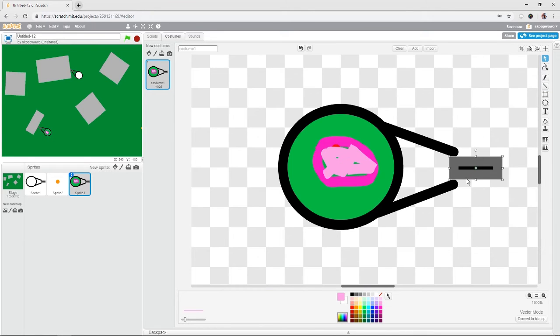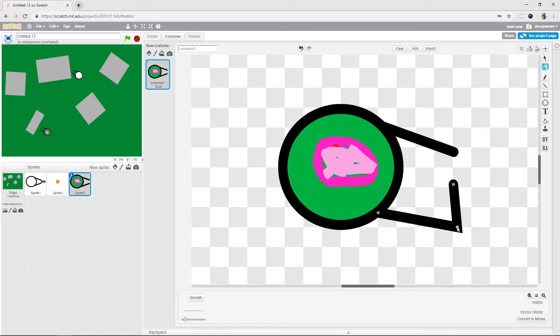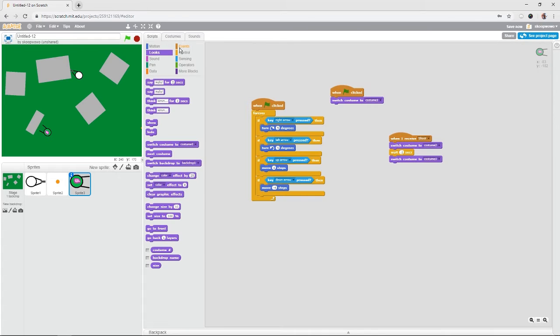First select the gun and delete it, and then you want to reshape its arms so they're facing out like a zombie. And if you see that, yeah, that's your zombie.